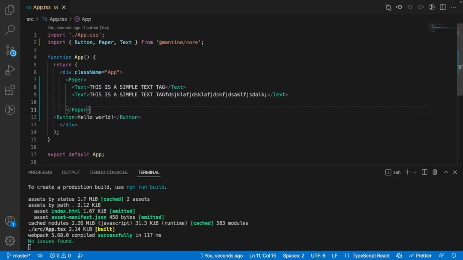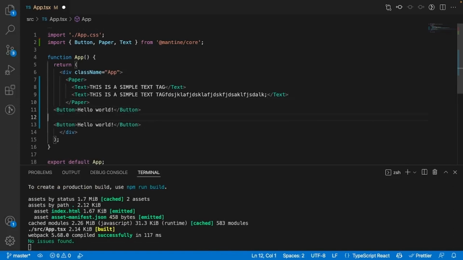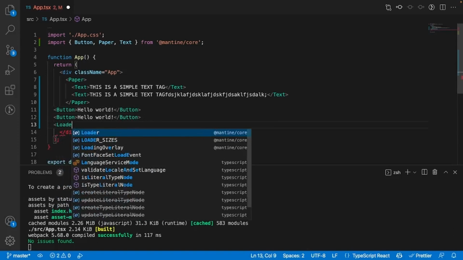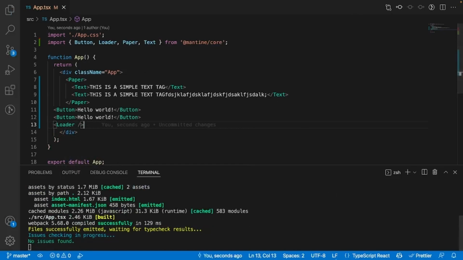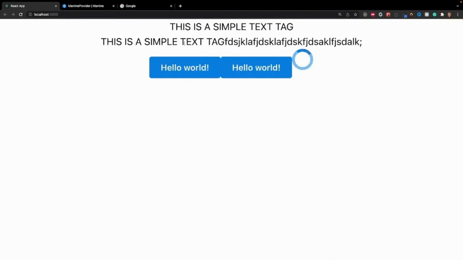Perfect. Underneath all of this, I'll copy this button and make another one, and underneath this too, I'll make a simple Loader from the Mantine core. If we go inside of the app, we should see a bunch of stuff here. We have our simple paper right here, 2 buttons, and a loader.